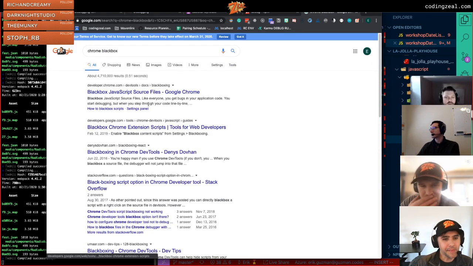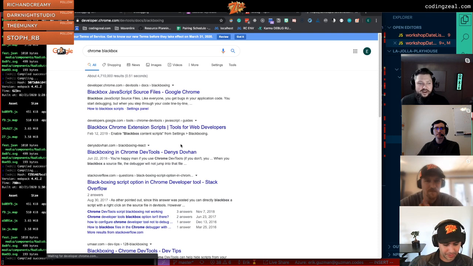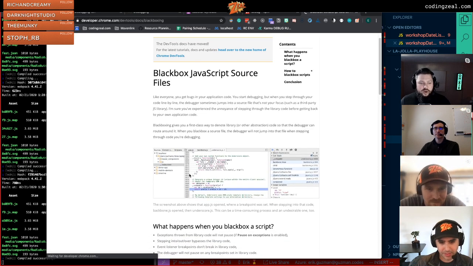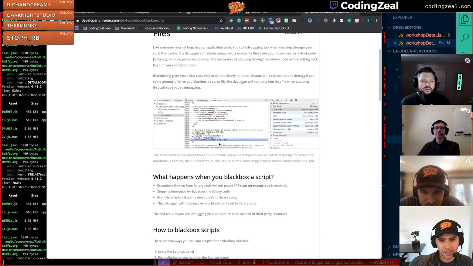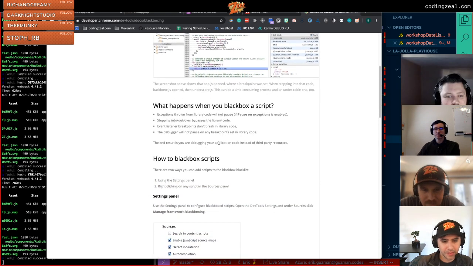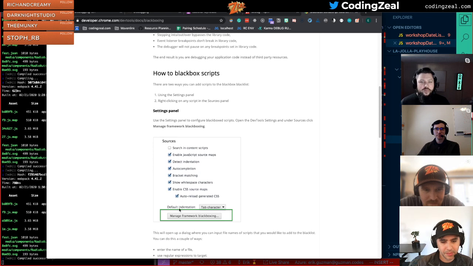So you don't, even if you wanted to dive into it, you're not going to care. You just want to watch your code. So when you black box it, it'll skip over, like Mati is saying. And all the magic of not hitting F5 and not clicking buttons to step through it just happens, which is awesome.